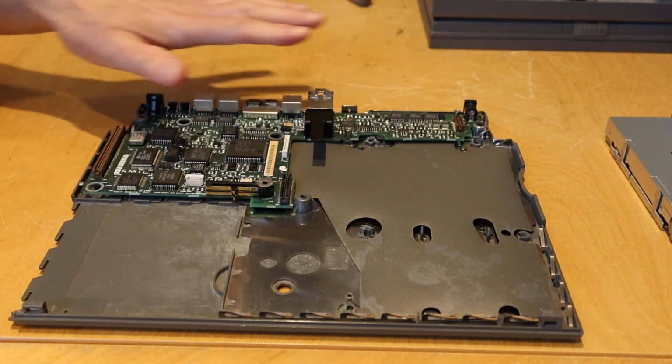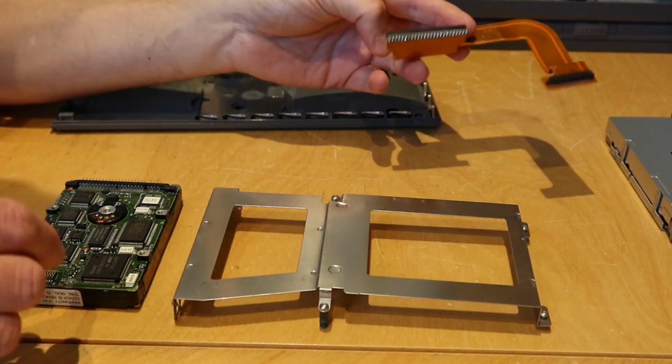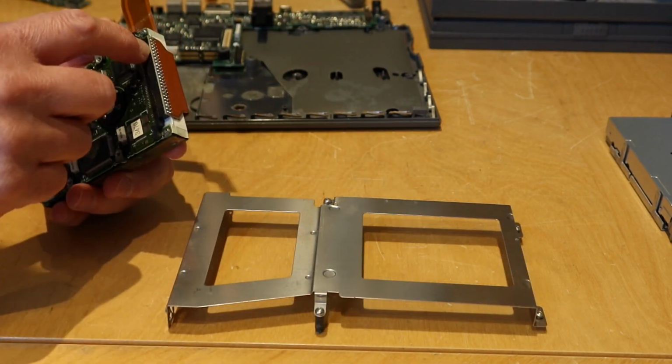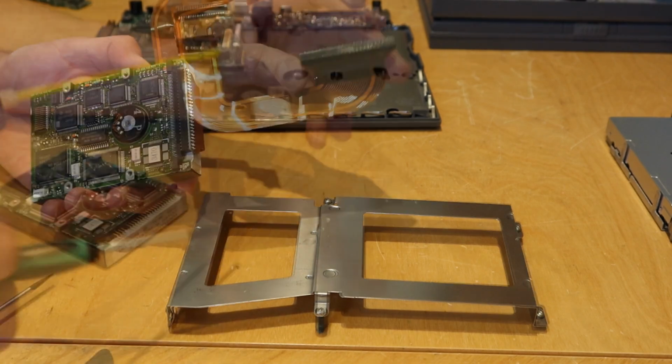I'm just paranoid now. Anything that's shiny on there, I'm just blowing it away just in case it's a bit of metal. So let's get the drive assembly reassembled. I'm not sure if there's any corrosion in here. Do you know what? I'm going to put some deoxit in there just in case.